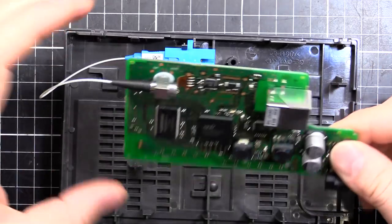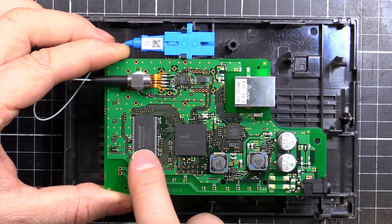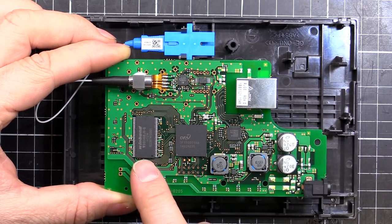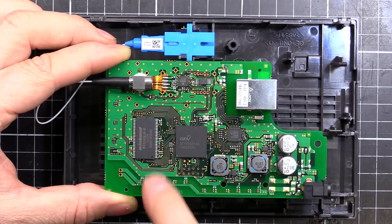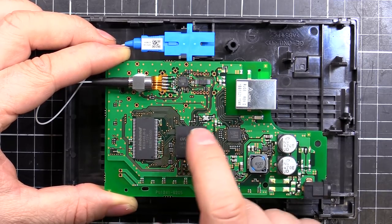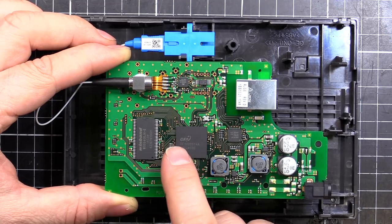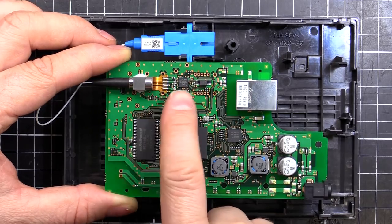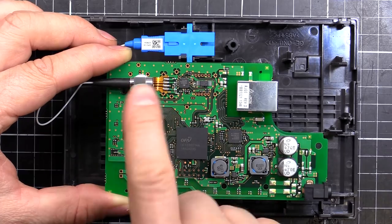If we flip over, we can see all the goodies on the other side. We've got a Winbond SDRAM chip — around about 8 megabytes, maybe 16 megabytes, I think about 8. It's a bit hard to decode some of the numbers. This big one here is the brains of the operation — it's an OFN brand, model OF100001AA. I couldn't find any datasheets on it but that's going to be the main microprocessor. And this little one up here is doing all the laser driver and receiver, directly driving the laser and receiving as well.